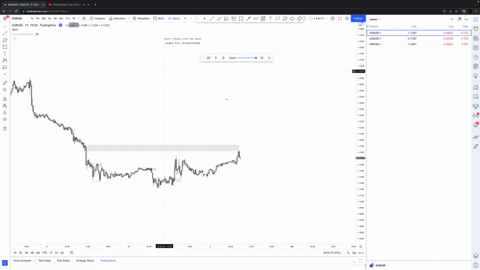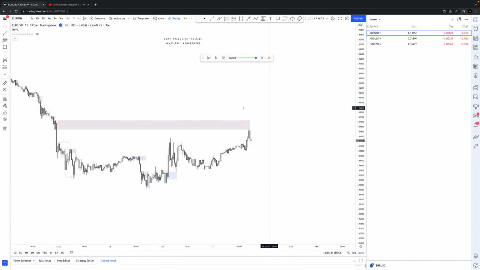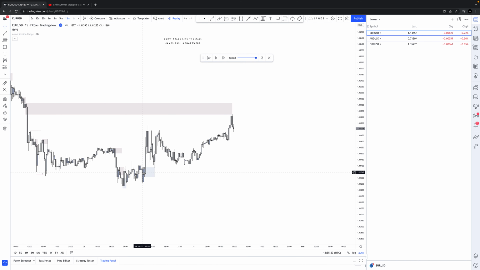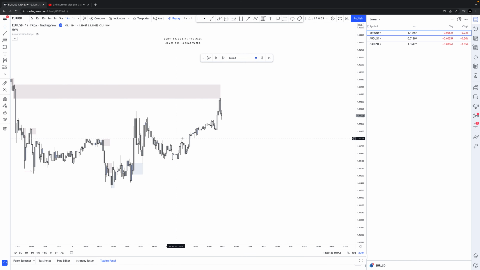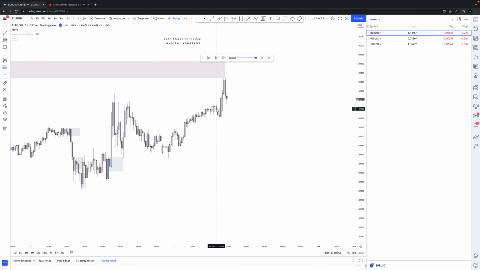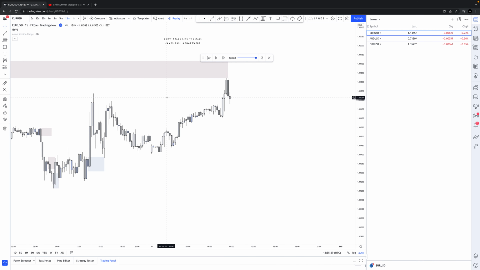So, 15-minute, we come in mitigated, and another point to note here as well. These two candles took out the high, but what you can notice is we've already come back into mitigate with this wick. So we had this candle with nice momentum, but then we actually come back into mitigate that candle, then we took out the high.